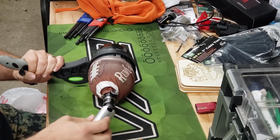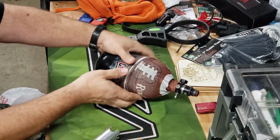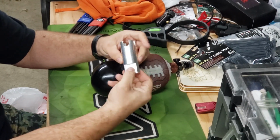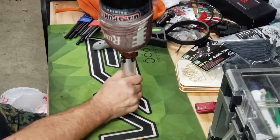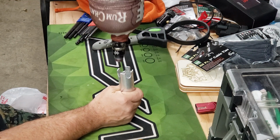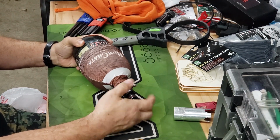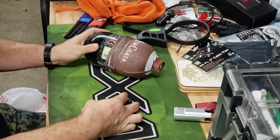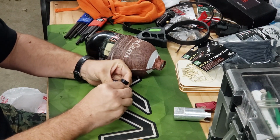and just come off. Now, I've had these regs when they're from the factory, they put them at a certain torque spec, and I've had to put this end of it in a vise, and then I'd put the tank in it upside down with this clamped in the vise, and then use the strap wrench on this end of it to pull the reg off, and that's worked out really well. But again, you do not need Loctite on your regs. There's an O-ring right here, which this one's getting pretty smashed. We're going to change that out.